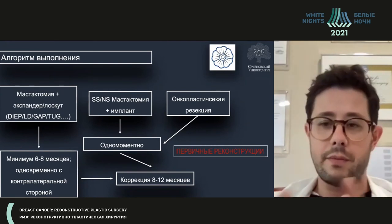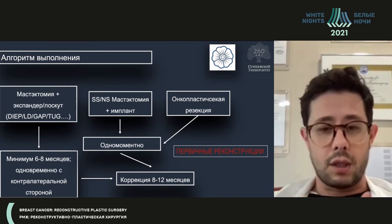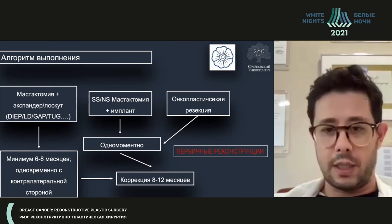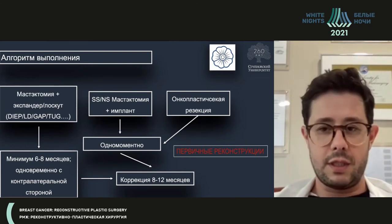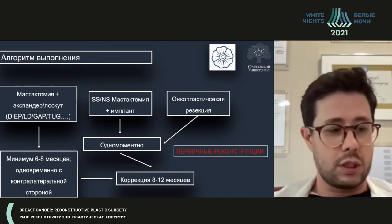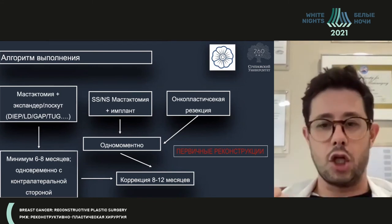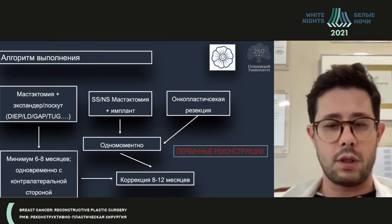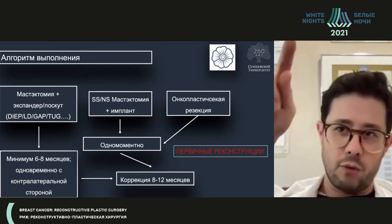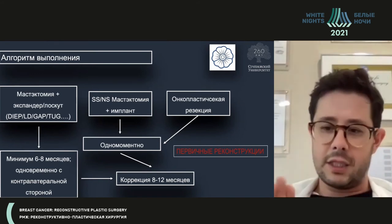The algorithms are the following: if you are performing immediate reconstruction — mastectomy, then expander, then free flap — I will perform the next stage in six months, not earlier. Maybe this patient will need a third-stage operation in a year and a half, because you don't know how the expander or implant will behave. If we are talking about mastectomy with immediate implant placement, the contralateral breast is to be operated immediately. We have to warn the patient that a second stage is looming, and patients must be ready for this.